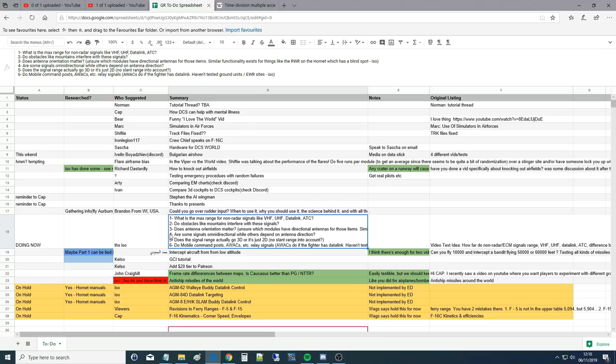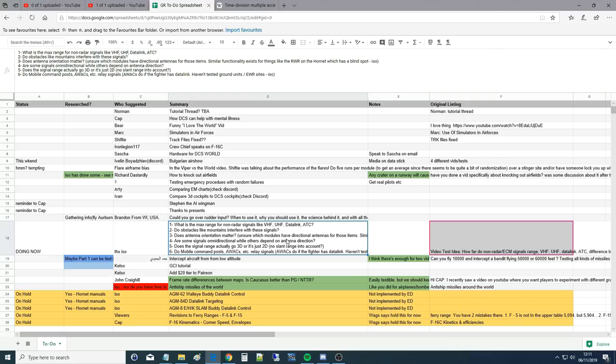So there are a lot of big questions in there. They are all based on radio communication. So we're going to try and first understand these questions. Then we need to talk about how we're going to test them. Then we're going to go and test them in the DCS world. Let's just try and take this logically. It's going to be a big video, I guess. So just go and get a coffee, get a tea, get your Wikipedia out, and we'll just go through it step by step.